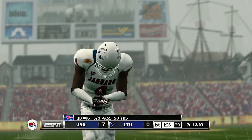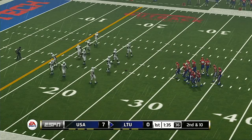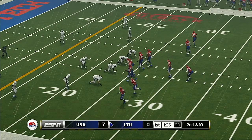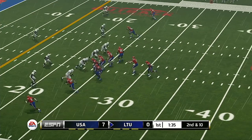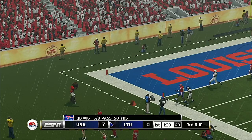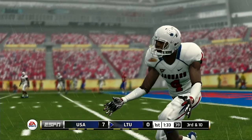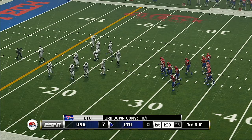Brad, I just think this quarterback's got to do a much better job of being able to read that defense and make quicker decisions. And especially when the defense starts to get pressure, you've got to either get rid of that football or check it down or take off and run with it. And he just gets rid of it. From the 24-yard line, third down.